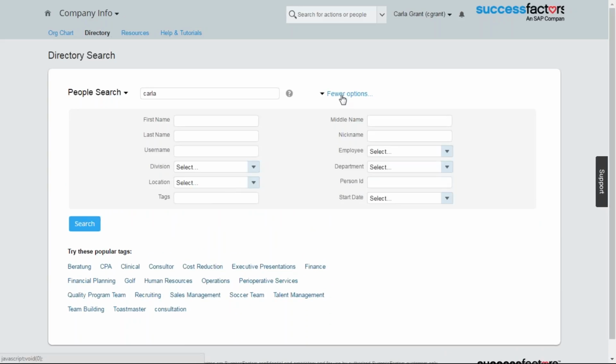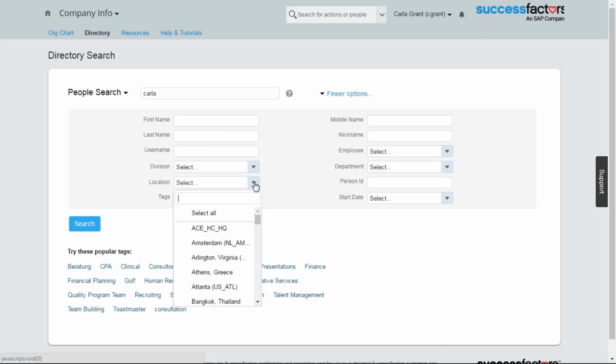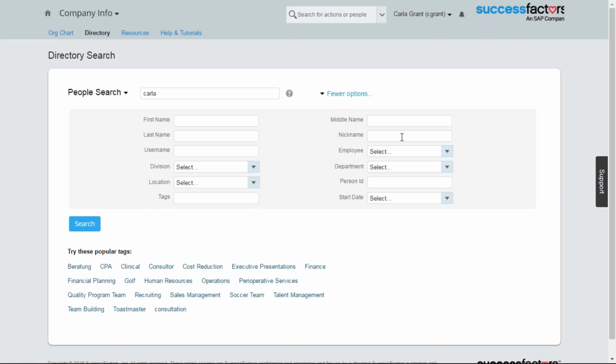The other thing that I can do is click on the options button, where I'm able to search by any or all of these different pieces of data, putting in a name, putting in a division, putting in a particular location, even a nickname or a department.